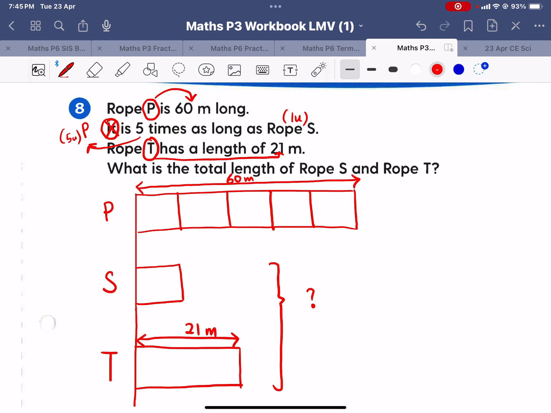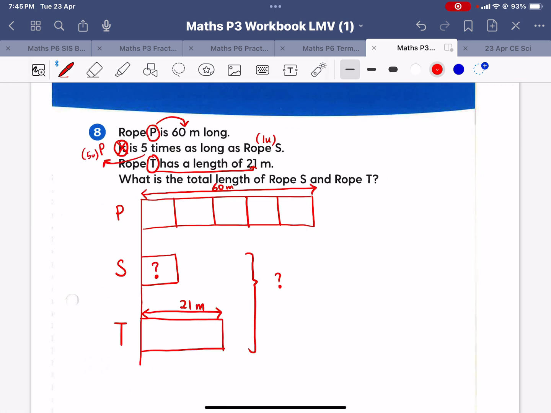Now for me to know the sum of S and T, of course I do need to know what is S first, right? And if I know what is S, I can just find the sum of S and T. Now I'm going to ask that you pause the video now because you're going to try on your own. Now you see that I'm getting you with less and less help. Now I'm not even writing any equations. I would like you to fit in the equations by yourself and try them.